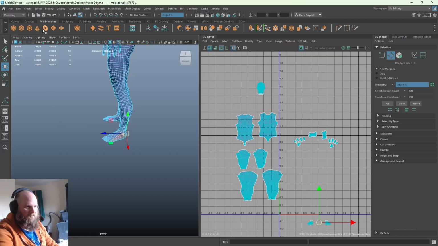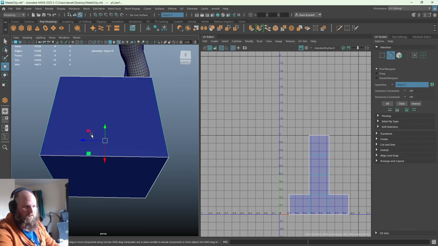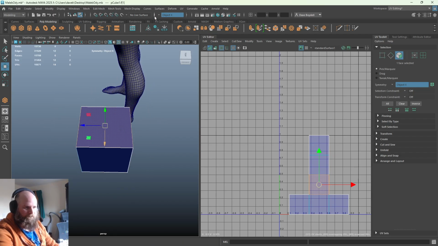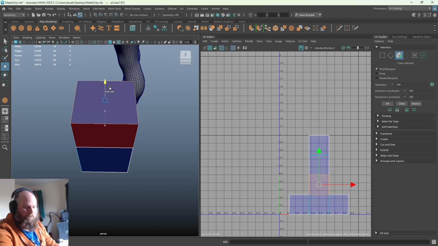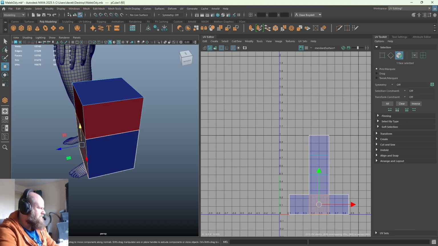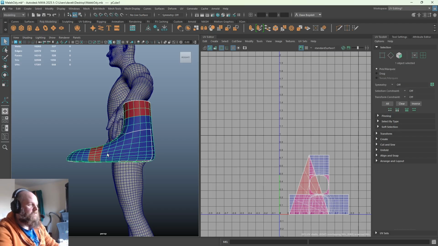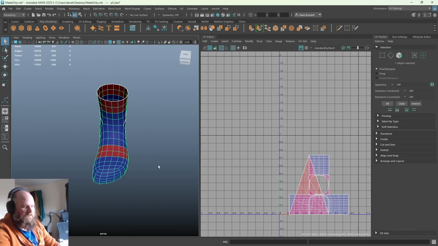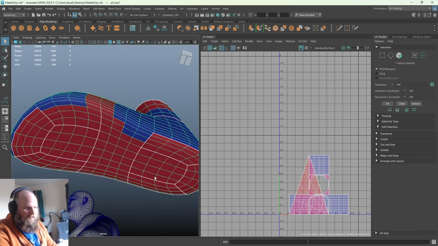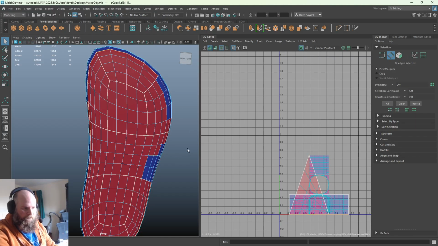So in fact, what I'm going to do is make a foot that is not too dissimilar to something that you've got. I'm going to pause the video while I do this, so I'm not going to spend ages. There we go. So your foot's probably going to look something like this after UV, and obviously you've got any kind of sculpted toe data or anything like that. So something like this, what I'm looking for is the underside, the base of the foot, the footprint. I'm going to just cut that off.